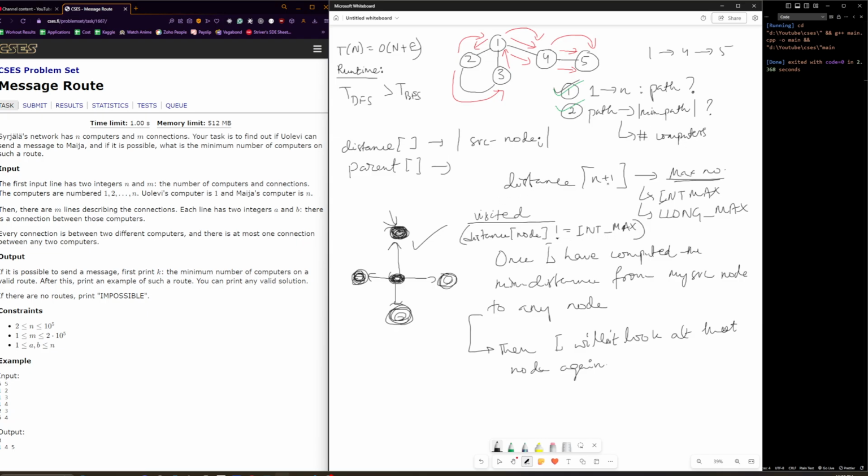Because initially I'm initializing the distance vector with int max. Everyone is int max. When I have a value for a node which is not int max, that means I have already finalized the distance of that node to my source node. So using these two data structures, I will be able to solve this problem.